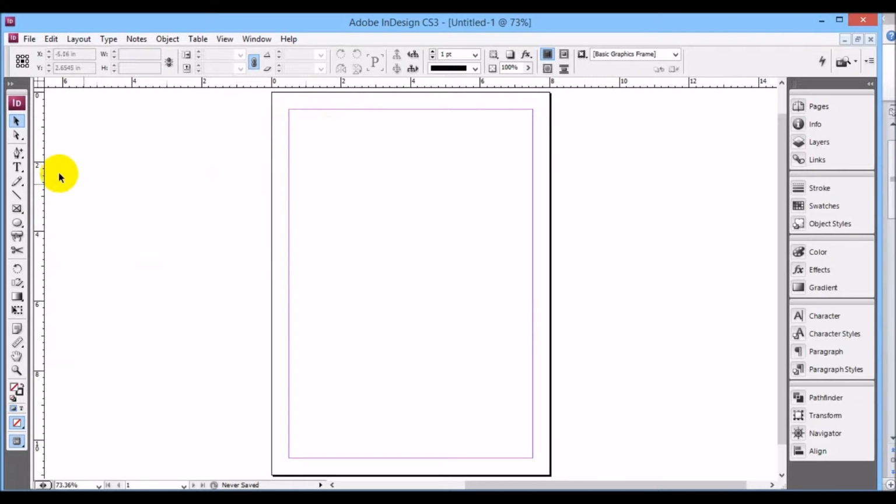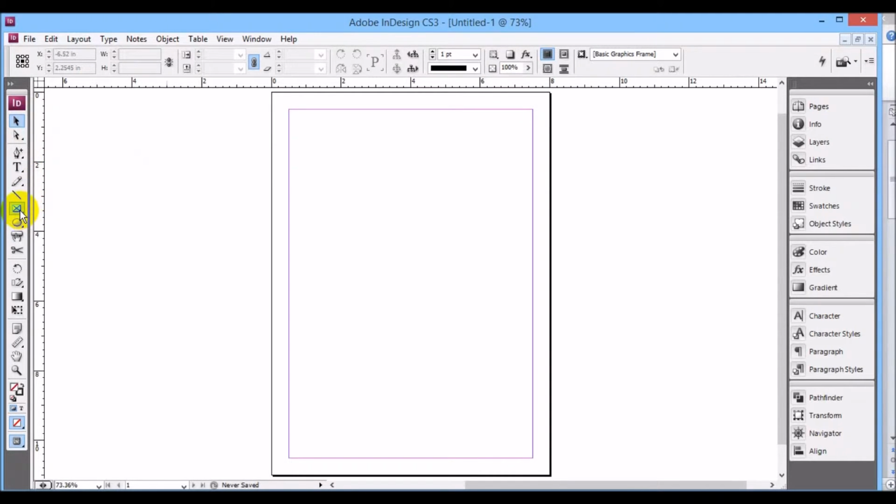We're going to focus on the drawing tools today. You should have down the left-hand side a whole set of different tools. Notice that the arrow right now is selected, so my pointer looks like an arrow, a black arrow to be precise. There's also a white arrow. We're going to be using both of these. This one's the direct selection tool. You can come back to it at any time by hitting the V key on your keyboard.